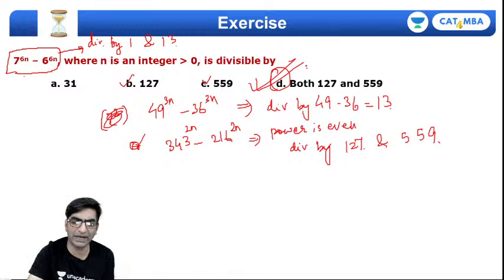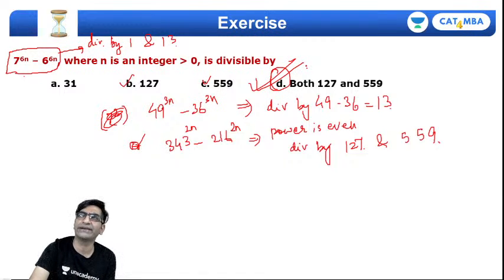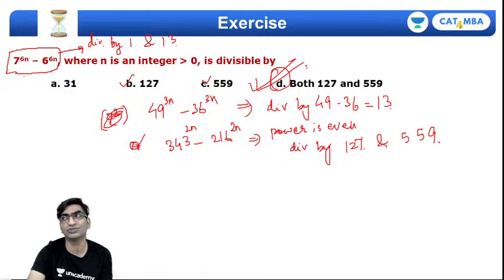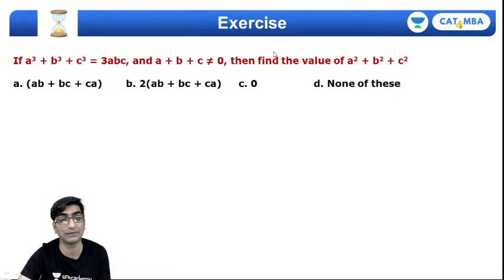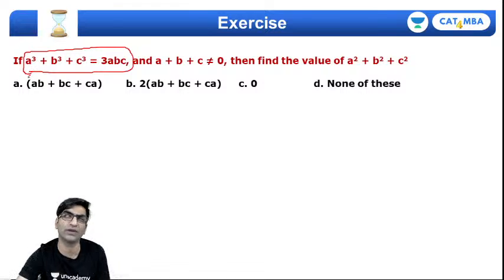Right? So again, very, very common to use algebraic identities, to use these divisibility rules that are also derived from algebraic identities, right? Very, very common to get questions like this. Here's another one, right? Very, very simple. In fact, such a simple one, only if you know the identity, right? You look at this expression and you're thinking, okay, do I remember an identity for A, B and C?